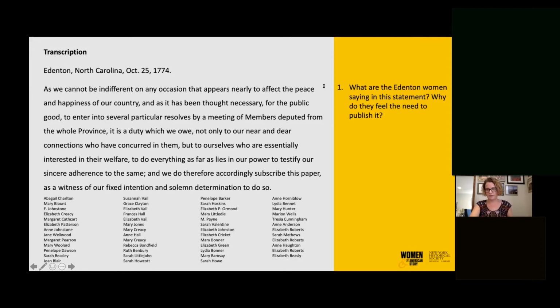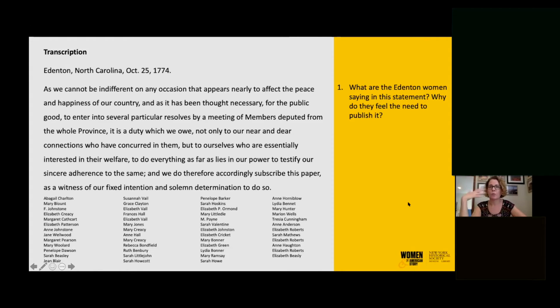Heather says we need to have a voice and input. We care about the outcome of this. Excellent. Anything else? Stephanie says solidarity. Excellent. Women and moral authority. Okay, I love that, Liana. Yes. Peggy's saying almost like a warning of what may come. Interesting. Because if it is first one voice, it will not be heard. Yes, so sort of strength in numbers, power in numbers by having all of their names assigned to it.